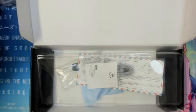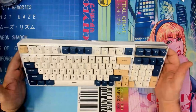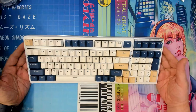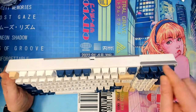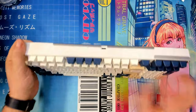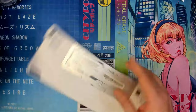The keyboard does come with a dust cover, which is also a very nice inclusion. I did not get the transparent one. Never mind. I thought I had gotten the transparent one, but I got what looks like something very similar to Godspeed. On first impression, I gotta say, I like this. This is a very interesting design. I like this little metallic badge up here next to the top arrow keys, or the top navigation cluster. And then we have another metallic plate here.